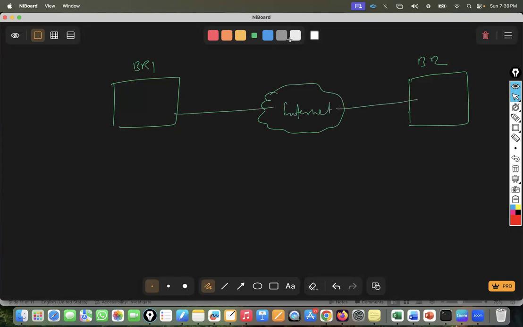If these two branches talk, whatever data you send over these lines, any hacker sitting on the internet can sniff your data and manipulate anything in it, because this is a shared transport, not dedicated. Thousands, millions, billions of people are using this line and your data is never going to be secure. It's an open pipe and anyone can sniff your data and manipulate it. That is going to create a problem for you.